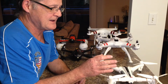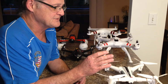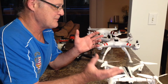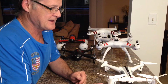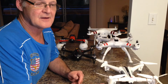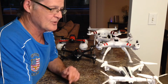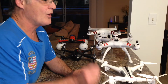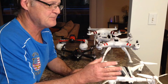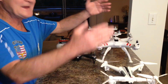And the big mistake I see when I go to the park and I see other people flying, one of the first mistakes they make is they get a quad that has like an 8-minute battery life. So they take the thing up in the air and it starts moving this way, moving that way. So they spend 4 minutes of their 8 minutes trying to trim out the drift. Well, that's not going to work because all altitude hold quads drift because they don't have position hold. They don't have GPS lock. So they're all going to drift this way and that way because of the wind.